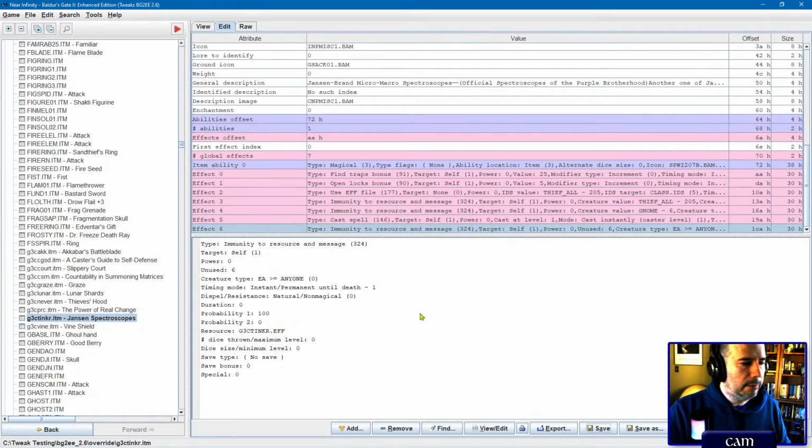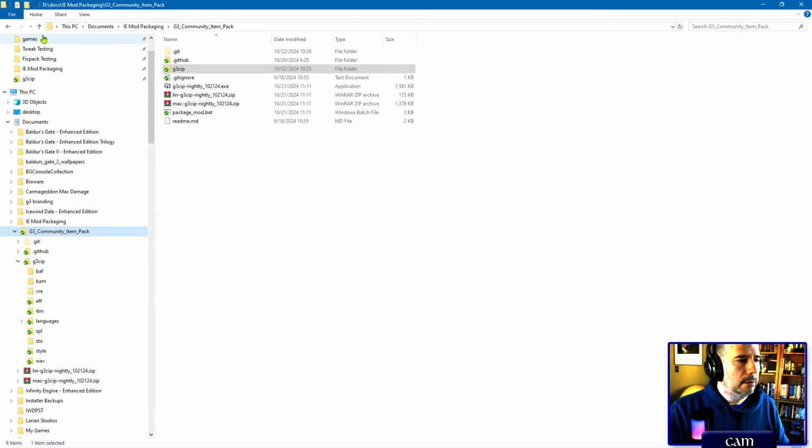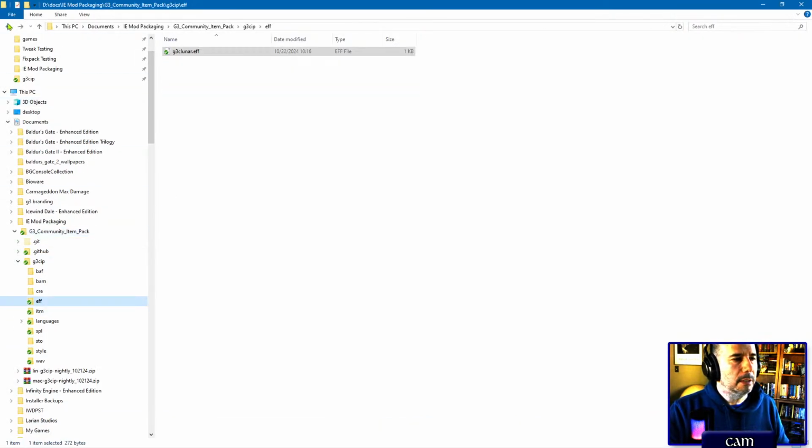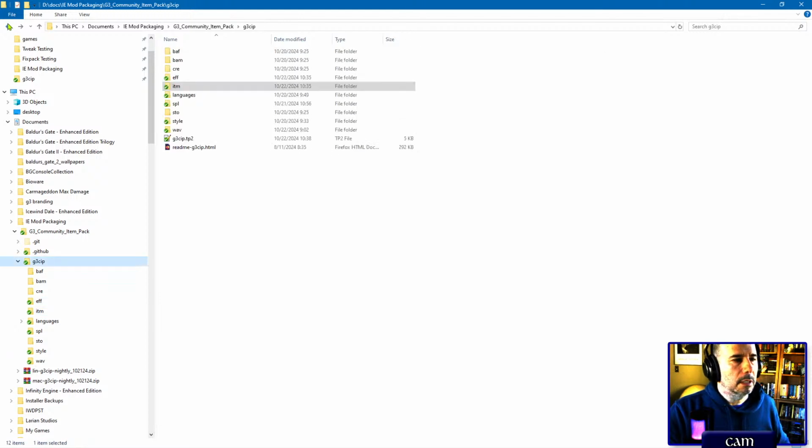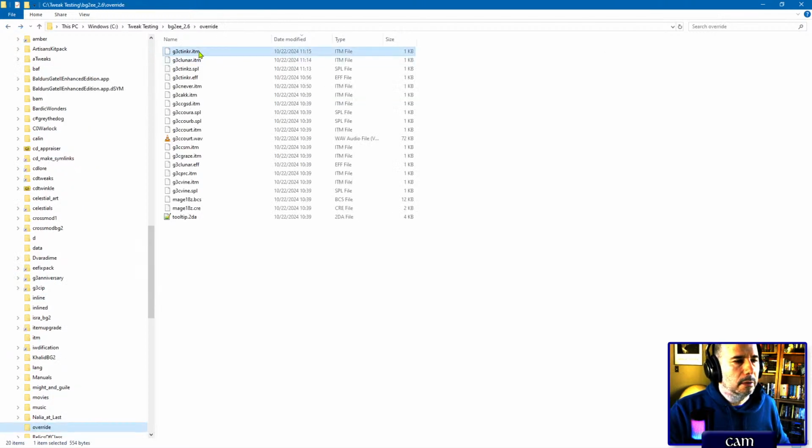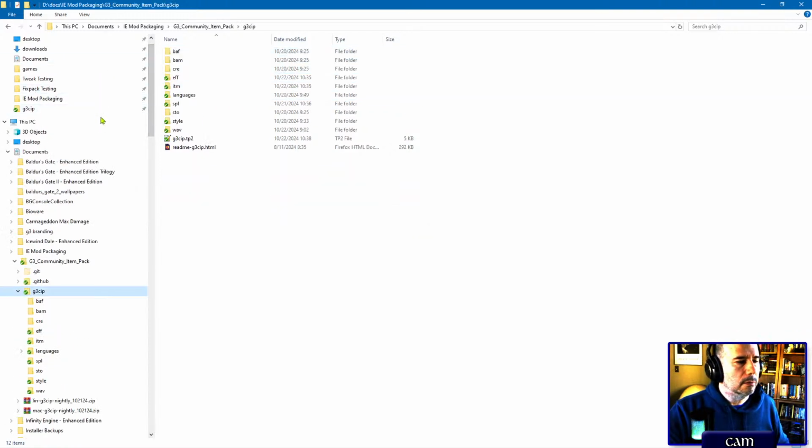All right, I think we've got it now finally. So let's grab these out of the override, all those updates we just did. Come on, get back to the override folder. There we go. We'll also grab the updated Lunar Shards since we just made that change to it. And we'll also grab the Never Alone. Let's bring these back to our folder.